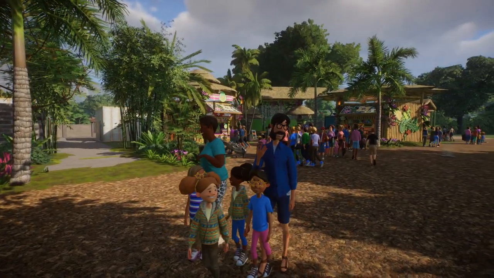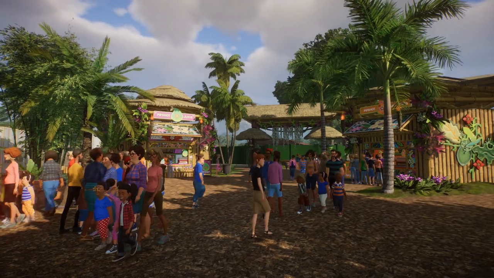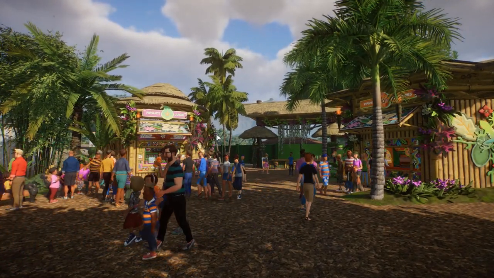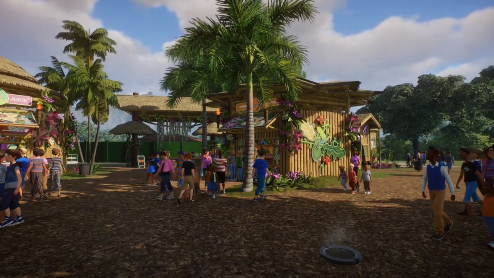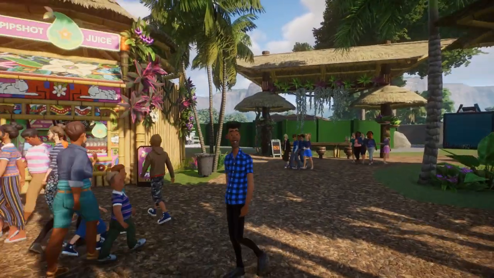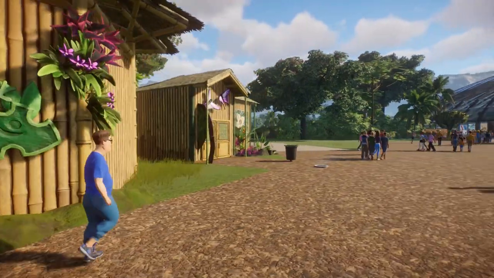Okay, so this is another cool addition to the zoo by you guys. I don't know who that was, but this is the Pip Shop Juicy Bar, which is super cool. We have the bar here in the back, and then these two things as the real chops, so I like this quite a bit.